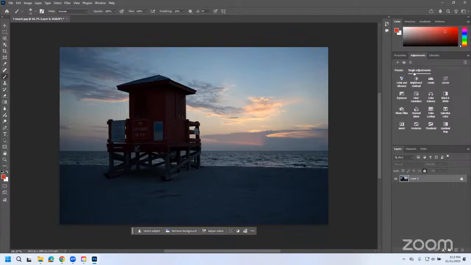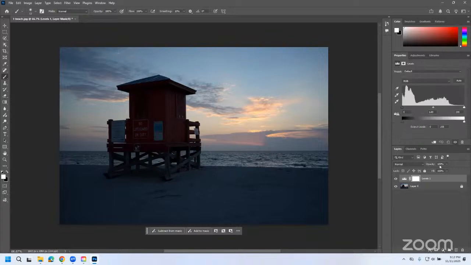And for this one, we are going to change the levels of our photograph. What that does is put basically another layer on top of our background that's just going to change the levels of the photo. And so it also pulls up what's called a histogram, where it shows the darks that are in the image, our midtones, and our brights.